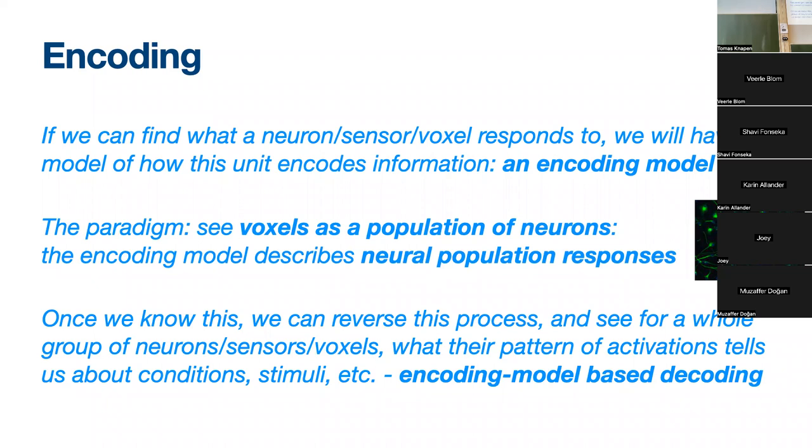Now then, finally, if we have a full description of what every single voxel in the brain does in terms of information processing, you can see how it becomes more or less trivial to then perform decoding, yeah? Because you will know the meaning of a pattern of activation in a certain region of interest. If you know what every single voxel is doing, you see a pattern, you immediately know it's a face like this, or it's a house like that, or what have you. So we can actually perform decoding based on our encoding model quantifications. So that's where this voxel-based approach, where we use encoding models to describe what single voxels are doing, is inherently different from this pattern analysis type approach. Is that clear?